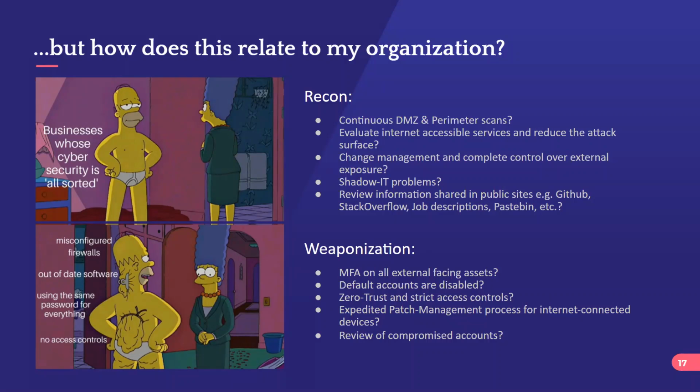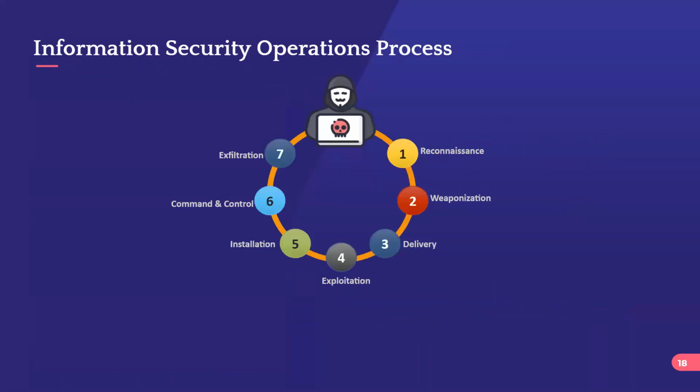Otherwise, like 1 hour is enough to attack the machine and move laterally, depending upon what type of vulnerability was disclosed. And do you review compromised accounts? Do you monitor the dark web to see what accounts from your organization, whether any VPN accounts or any RDP accounts, are being shared in those channels?